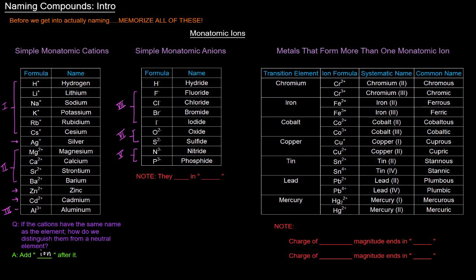Now, what you'll notice as far as the names go is they have the element name followed by the ending ide. They end in ide. And so ide is the ending associated with these anions. For instance, hydrogen is hydride. So you drop the ogen and replace it with ide. So you have the root of the element name plus the ending ide. So you should memorize all these. Iodine becomes iodide, nitrogen becomes nitride, so on and so forth.